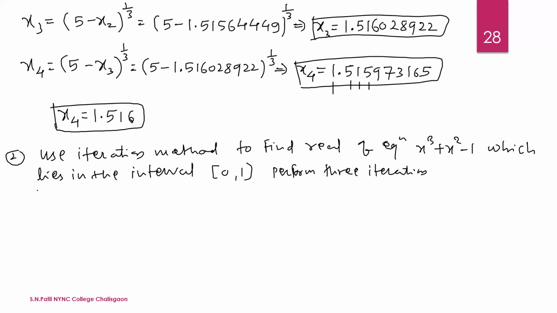Okay, first we write the function. Let f of x is equal to x cube plus x square minus 1 is equal to 0. Now here interval already given. If not given, then put x is equal to 0, x is equal to 1 in the first step, first we identify the interval. Okay, so here interval is given. We select the x naught directly.